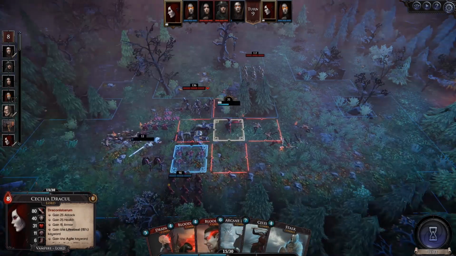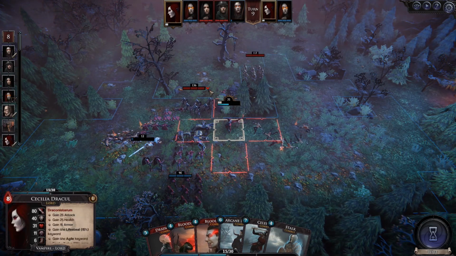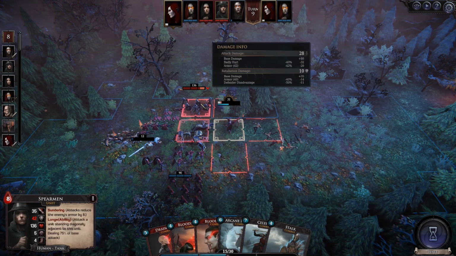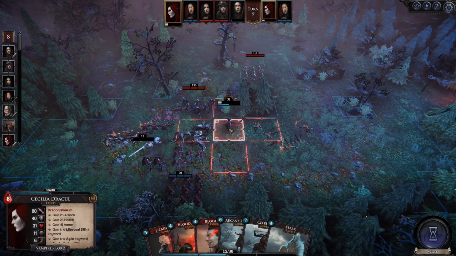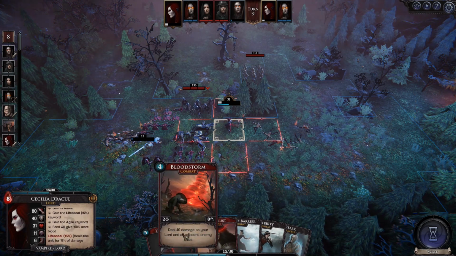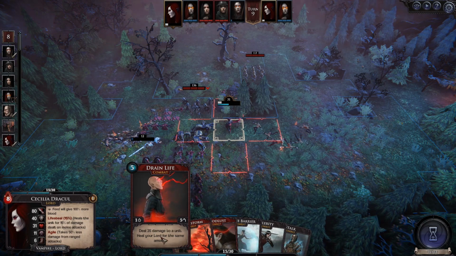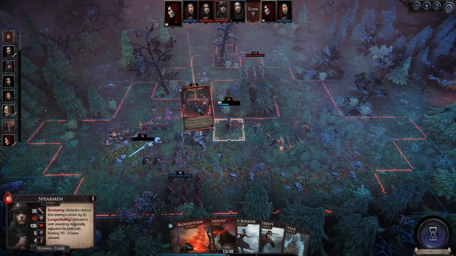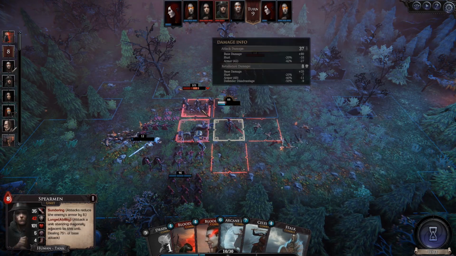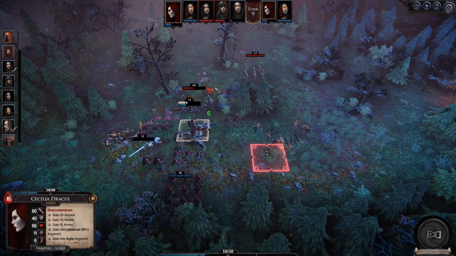Now we should... What have I got left? I have my archers. I have like two guys left in my spear unit. And they have a full unit of spears and archers. Yeah, this is fussy. What have I got in cards? Okay. I have Bloodstorm again. I kind of like more the idea of Drain Life, because that is going to heal me, and I need all the heals I can get right now. And now, go hit them in the face.